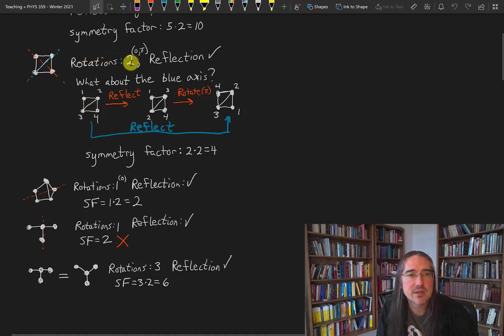So it's got 2 rotations, 2 reflections. The symmetry factor is going to be 2 times 2 equals 4. And since this is maybe a less trivial case of you not needing to draw 2 reflection axes, I just wanted to go through it, because this is also a reflection axis. If I reflect along the drawn diagonal, that's still symmetric. The diagonal is still in the same spot. You still have your square.